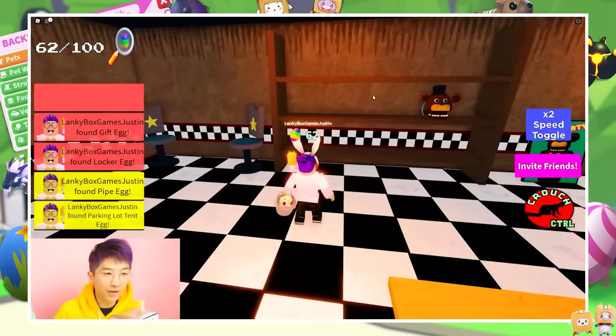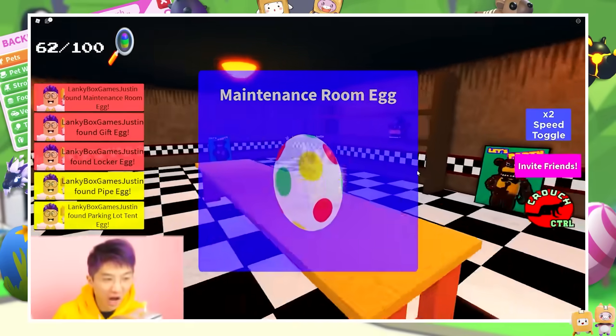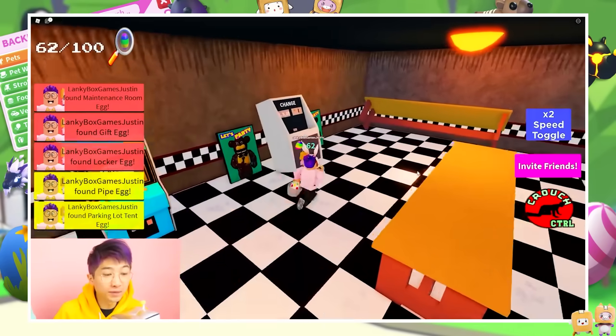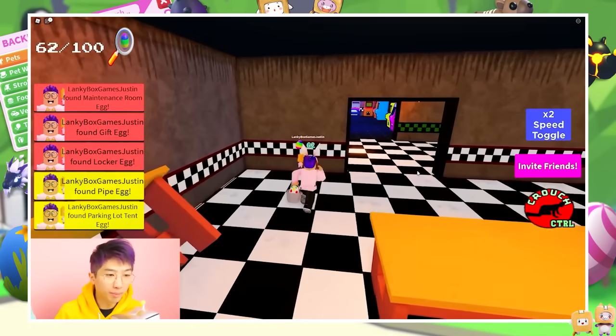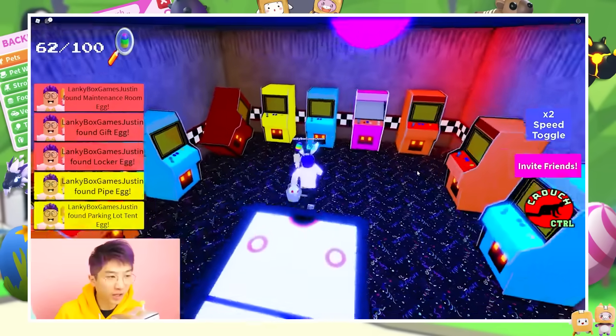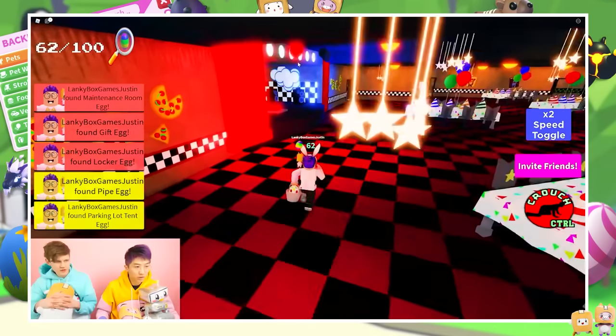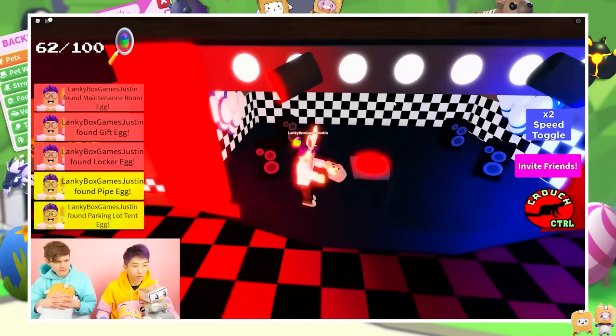It's crazy. Now, this map is very confusing, guys. Oh, it's Chica. Uh-oh. Ew! I don't like it. Guys, this map is very hard because it's very big and also very colorful, so the eggs don't pop out. Right. You know what I'm saying? Yeah, very true. Is that an egg? No. There's nothing in the arcade. All right. Oh, man.